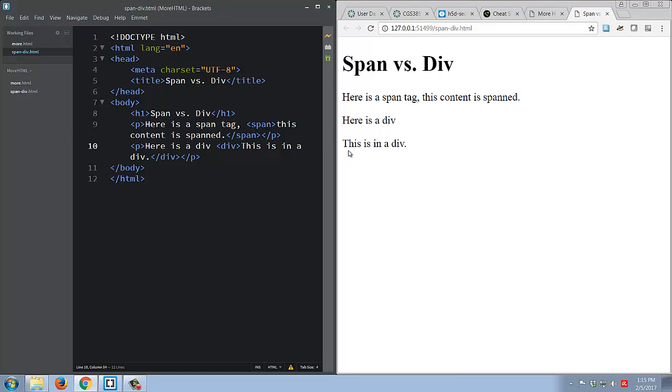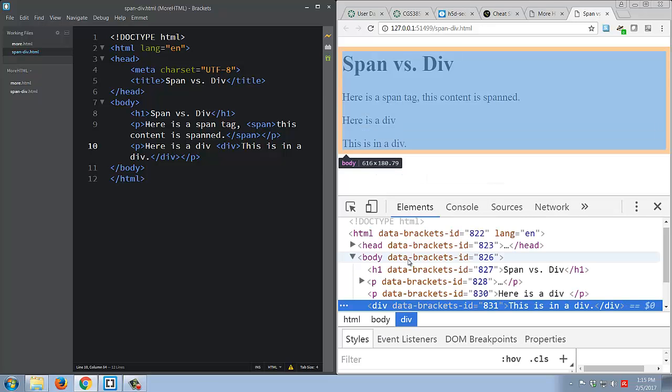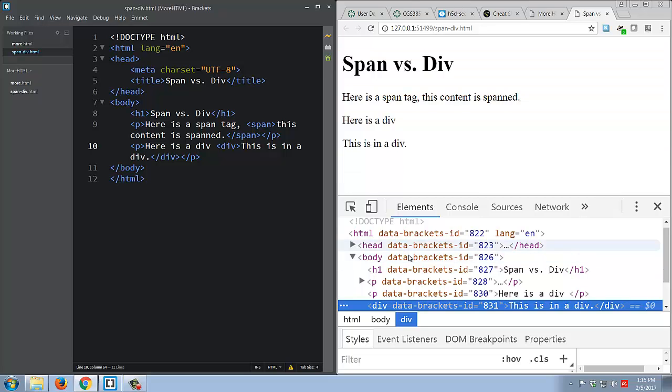On the other hand, here's a div, and notice this is in a div. That almost looks like it's in its own paragraph, right? That's because a div is a block level element as opposed to a span being an inline level element. Again, if you're one of these HTML5 geeks, you're probably going to send me a comment that technically we don't really do those separations in HTML5. Yeah, I know, but it's convenient for this.